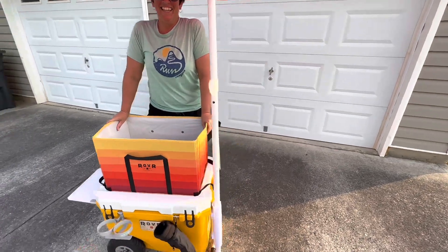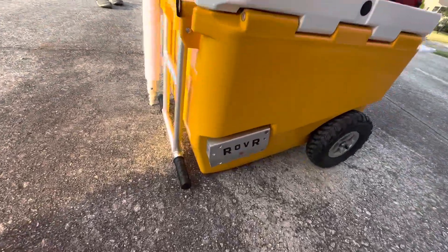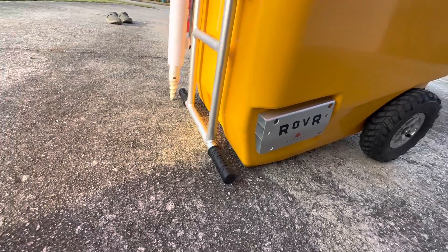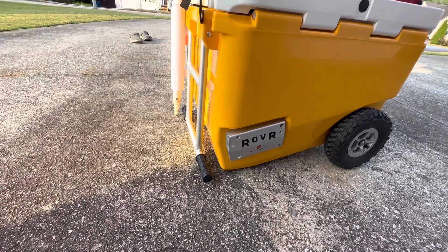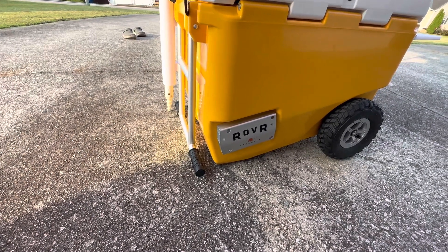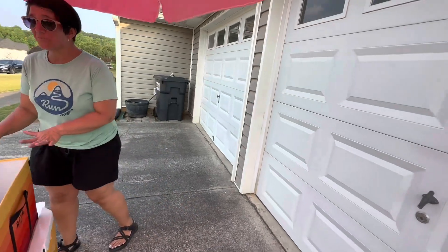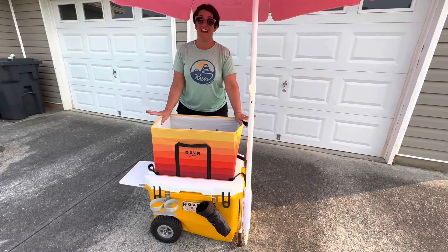From the guy behind the camera — Rover makes an attachment that hooks quite simply and easily to both a bicycle and a golf cart. So if you have one of those, they sell the attachment. It's just a metal arm that slips right in — easy in, easy out, not a problem at all. So you can just ride your bicycle and carry your cooler behind it. It is fantastic. This is definitely the new thing — never seen this before, so y'all go check it out.